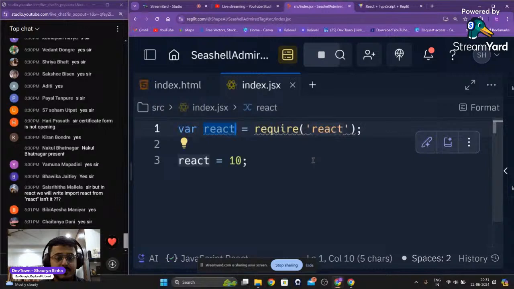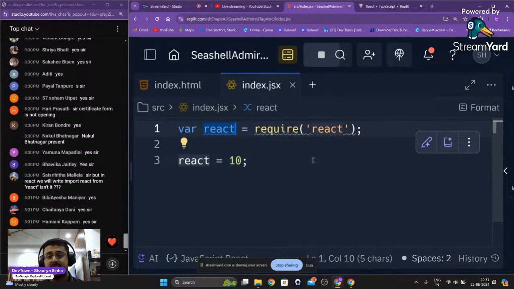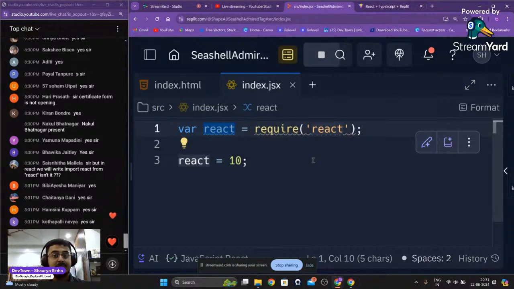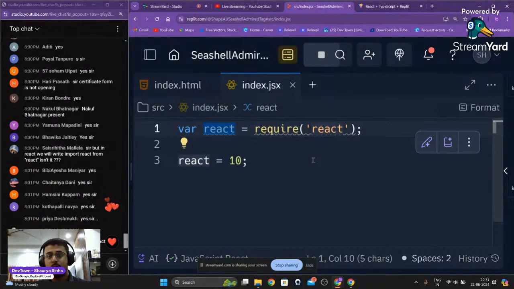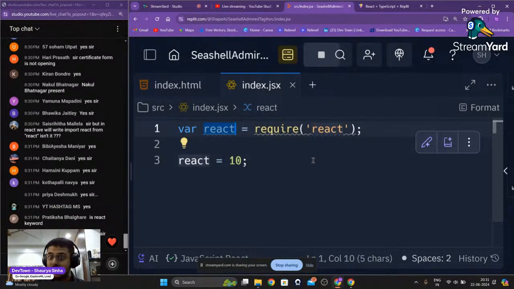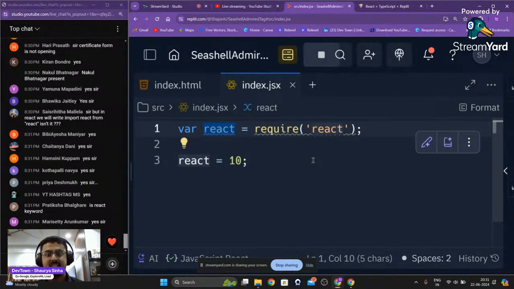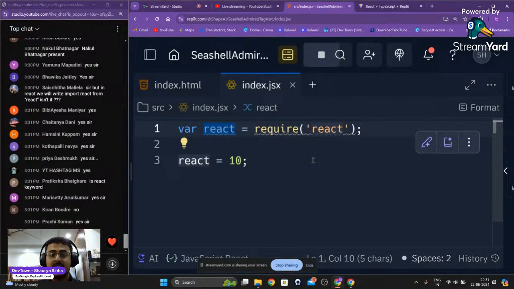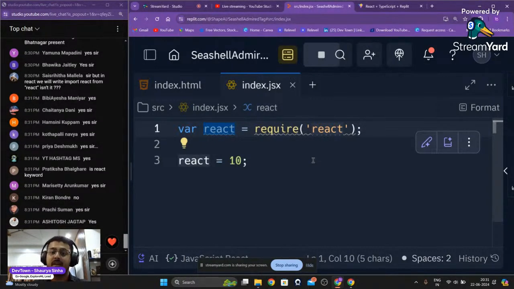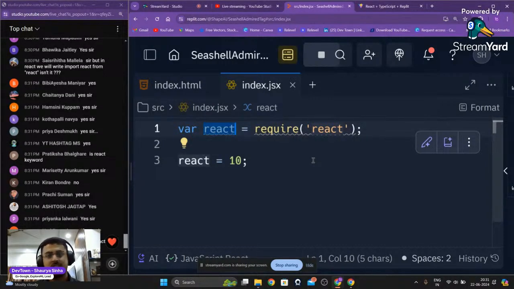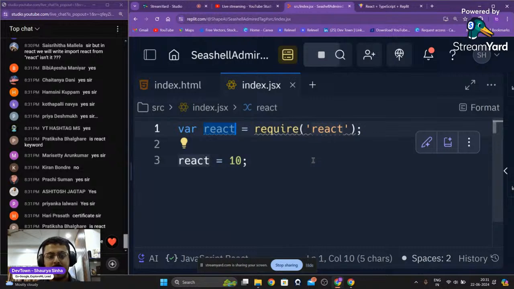Mahela, please be patient. I know you guys know a lot, but we need to go step by step. If you don't understand why I'm teaching you this line of code first before you learn about import, that basically means it is very essential for you. That means you don't even know this particular line of code. Yes, import React from React is also important. That is the latest trend. But if you're not able to recognize this particular line of code, then you guys are in a lot of trouble. Step by step. Don't skip steps, guys. Otherwise, in your interviews, you will do terribly.